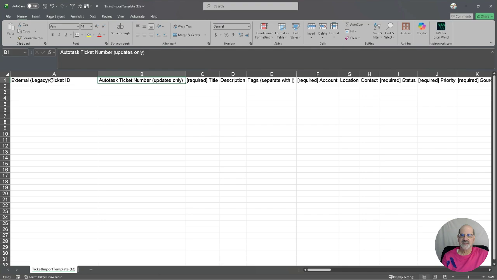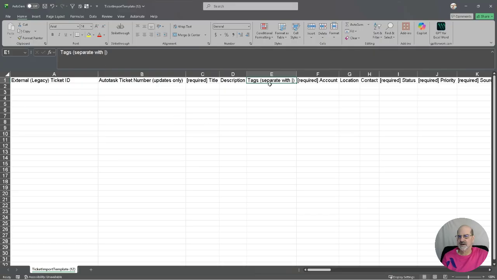That's one way to do batch updates on tickets. Ticket title is required, so if the data coming over from the other system doesn't have one, we make sure to kind of fake it and put something in there. Description is not required. Tags are separated with this symbol.